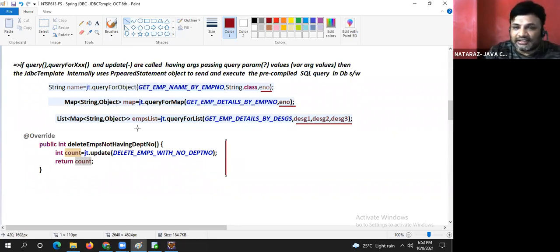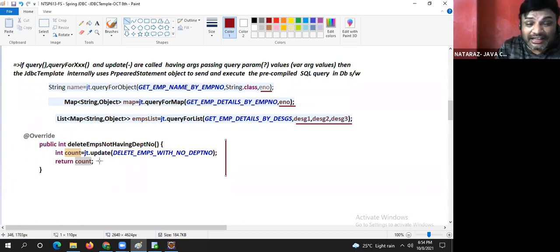What is the internal story, guys? This method collects the injected data source object. Using data source object, it gets the connection object from the connection pool. It creates a prepared statement object having this query. Actually, not prepared, a simple statement object. Why, sir? Because right now it is a query without parameter. It sends and executes the query using the execute update method.